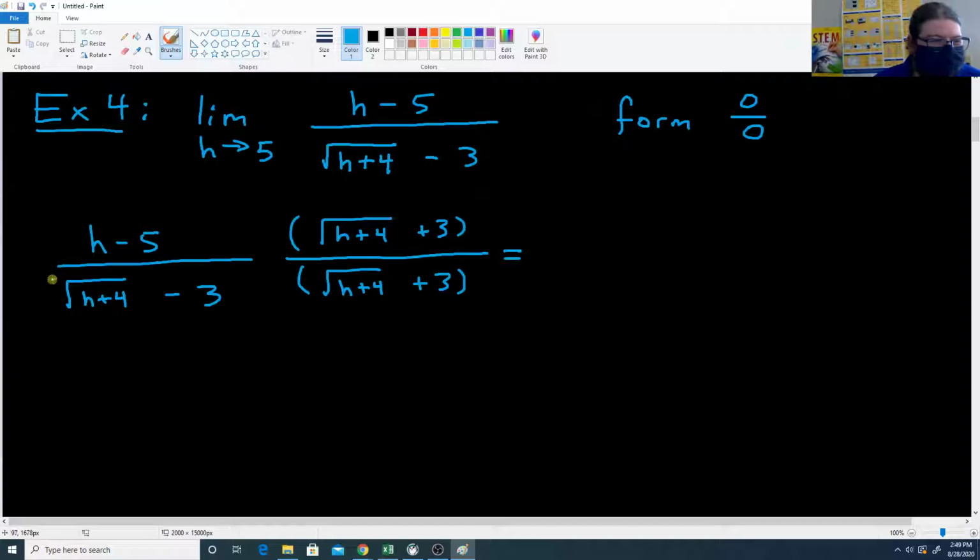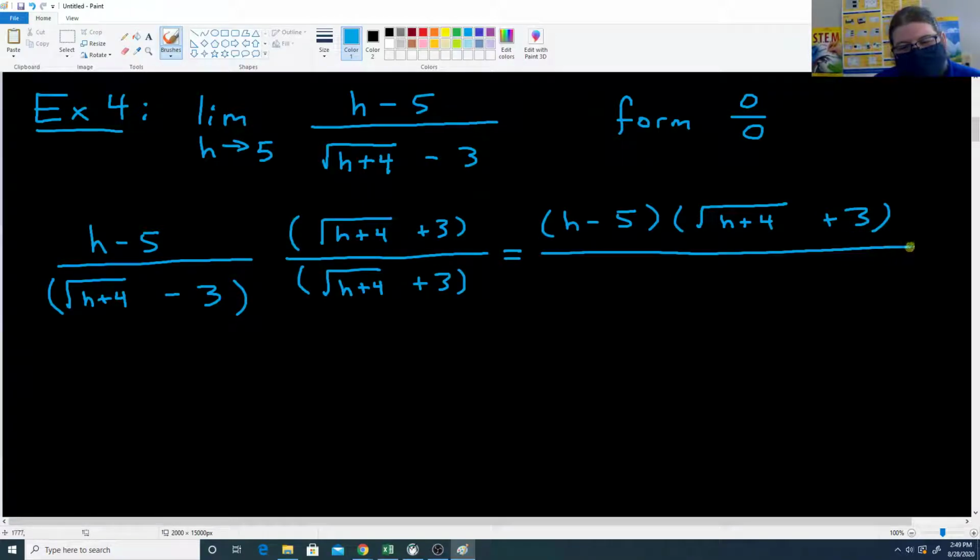The one that looks the same but has a different sign is the one I'll FOIL out, and the top part I'll leave alone. I'm going to leave it as two things multiplied together, but not actually do the multiplication on that. The bottom one, however, we will FOIL out.